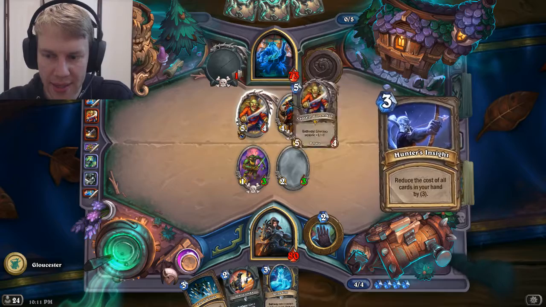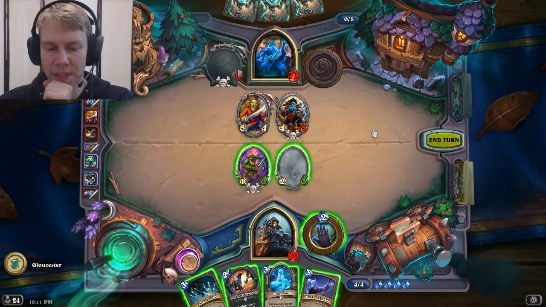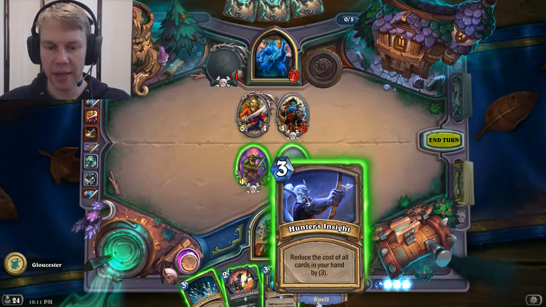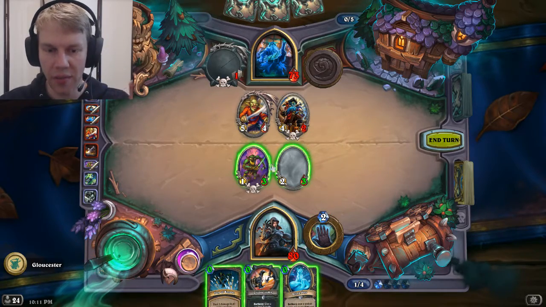So I guess it's that I should save a little bit, shouldn't I? Or reduce them all by three so I could play all of them this turn and get back board control. Wait a second. If I play this, I can use my hero power to get it back. Do that. Everything reduced by three.